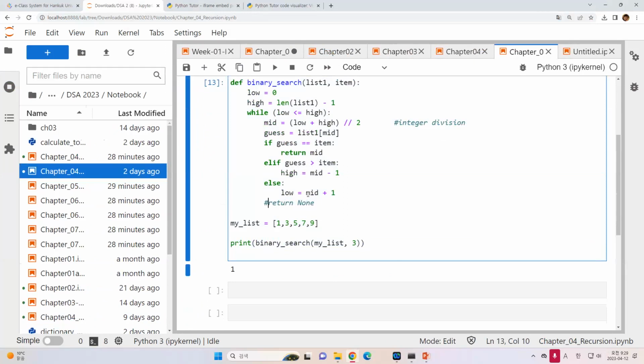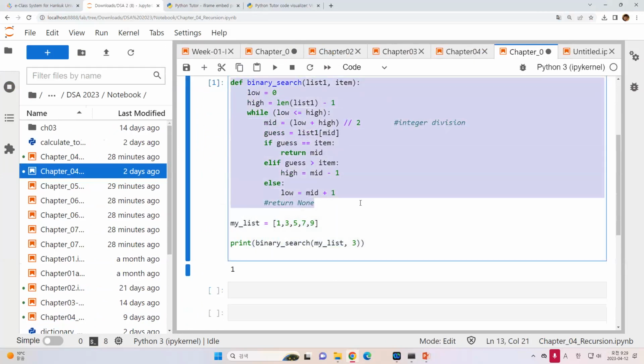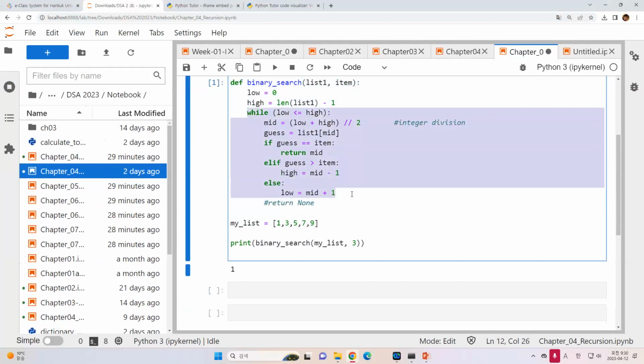Okay, so let's see. This binary search is using iteration. I want to compare the iteration with the recursion. When you remove the return none, let's say I want to do the binary search to find where the number 3 is from my list.